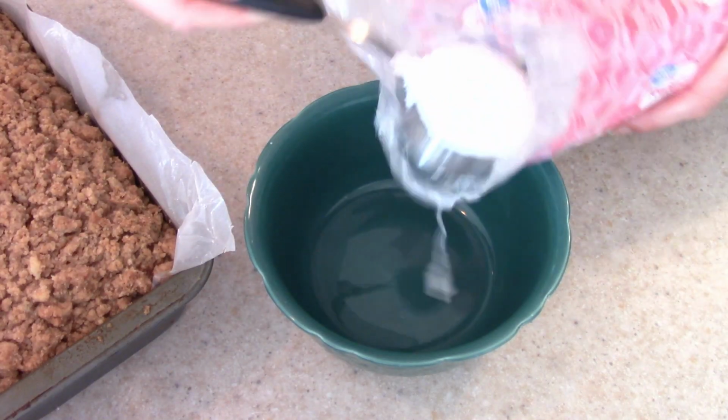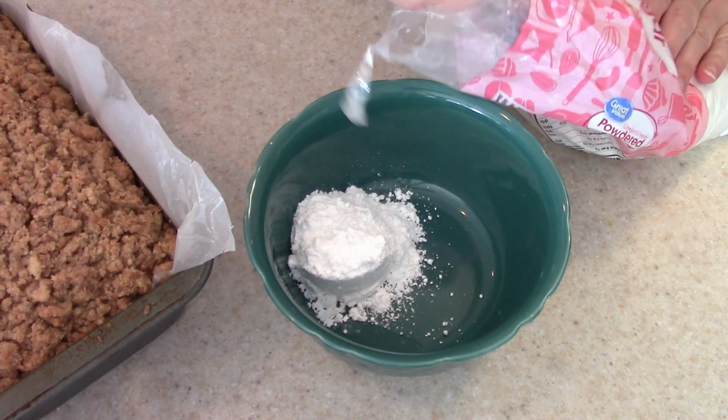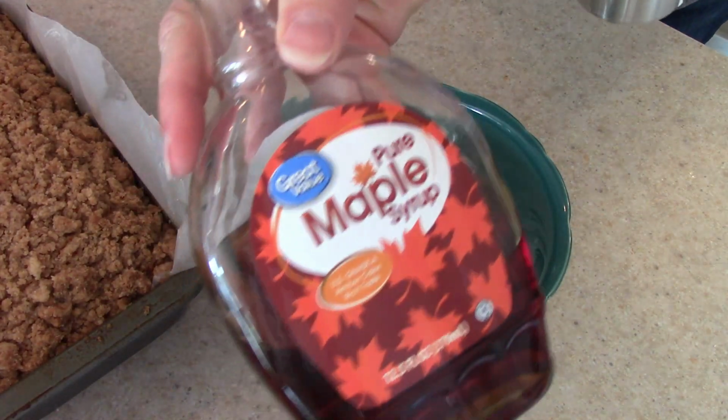Once your bread comes out of the oven, you can make the glaze. This is just some powdered sugar and some pure maple syrup. So I'm going to mix that together and we will drizzle it on top and it is ready to serve.